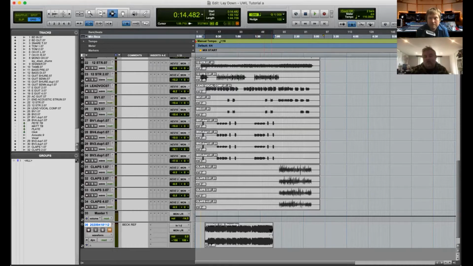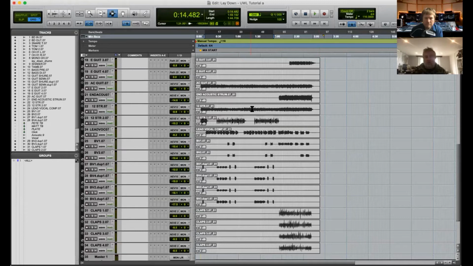So I think with reference tracks, it's important that I'm not aiming to get this mix to sound exactly like Beck, because it's a different artist, different instrumentation, all those kind of things. But just picking some sonic characteristics of this reference track, like you say, Dan, just how the stuff is laid on top of each other, especially down the center, and having that anchor there. It's to make sure that I'm not going off on a completely different tangent with it, so using it as a bit of an anchor.